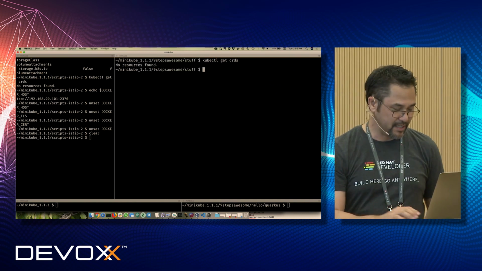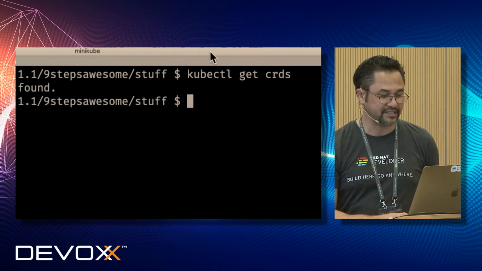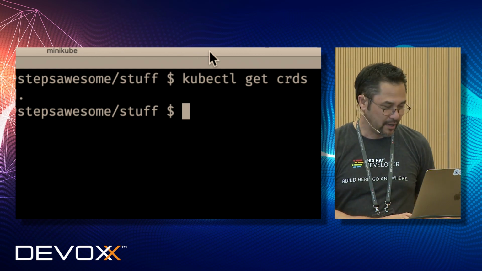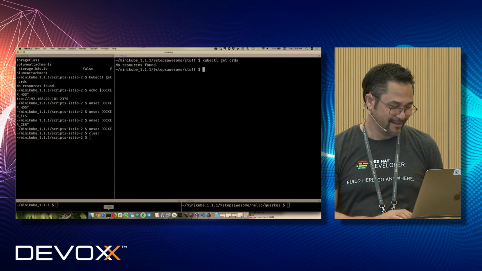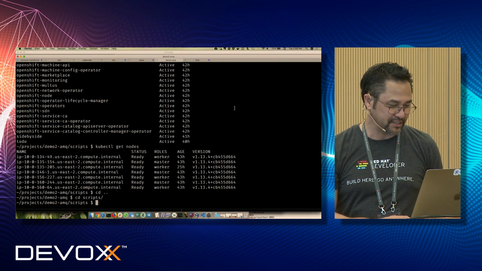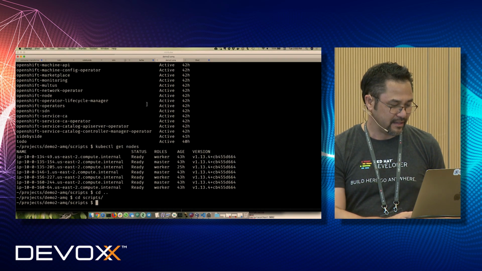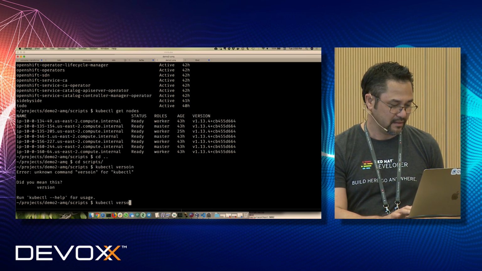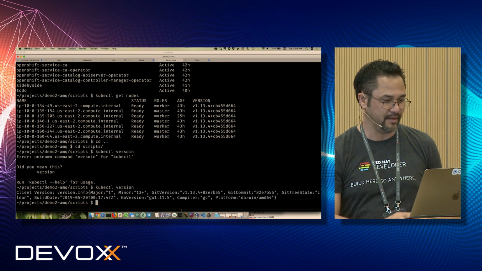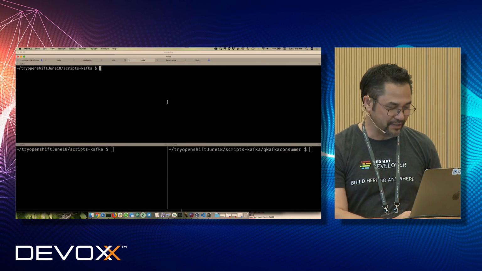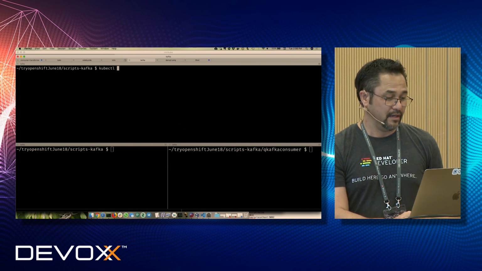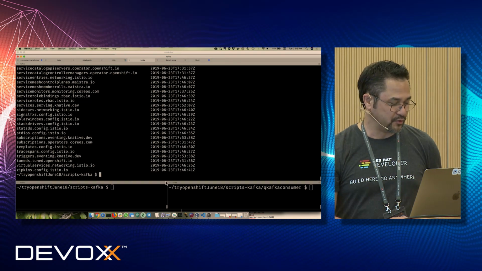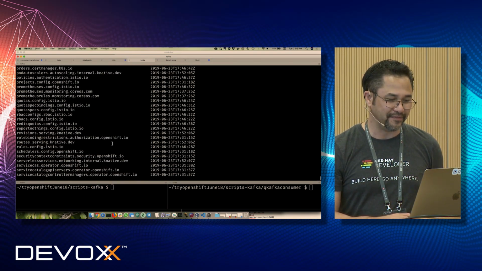And there's nothing in my minikube right here under kubectl get CRDs, because I have a bare bones minikube, nothing special, nothing done to it. Now I want to make that point, and again, if you've done work with Kubernetes before, this is the part that gets crazy. Am I connected to the right one here? kubectl version. Let me see if I'm connected to the right one. I am not. I keep different ones in different windows. So kubectl get CRDs. And it even took a while to draw down that long list of things.